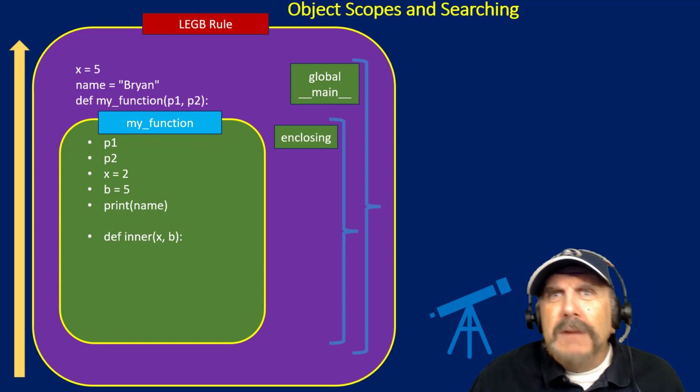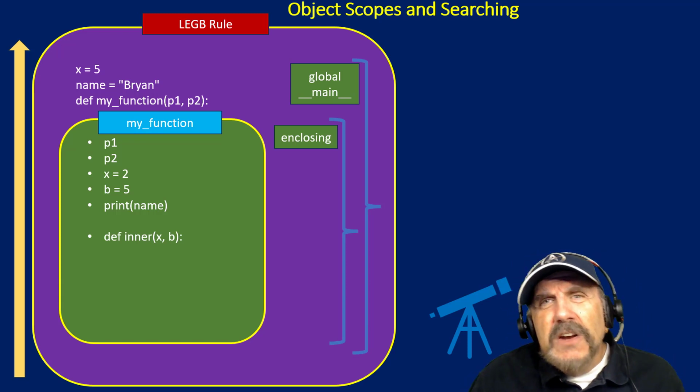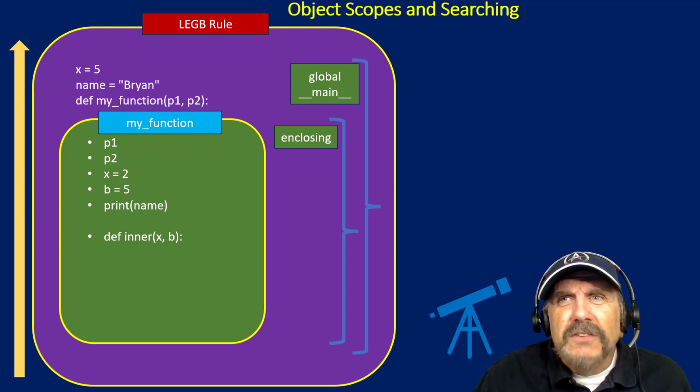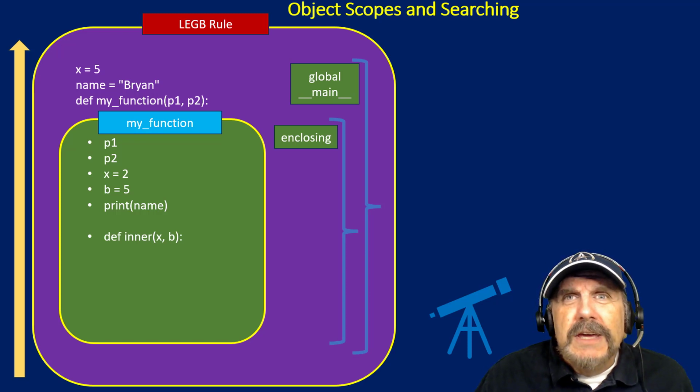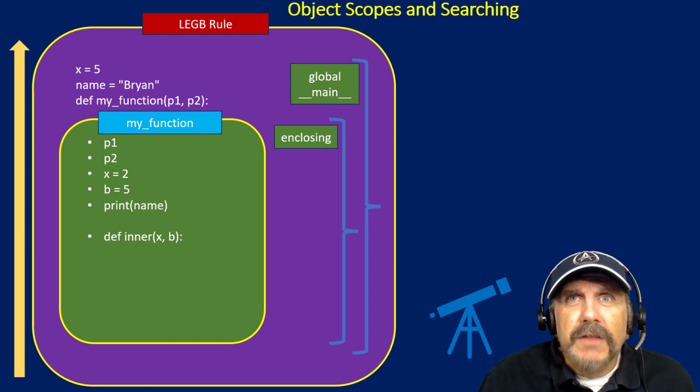Notice the overlap in names here, and b equal 5, and it does a print. And then it has an inner function within itself, so it's a nested function. Well, when we create that new function, the reference to it, like my function here, is in fact in the global space. It knows it's there, but everything internal to that function is a new namespace, or a new area for variables and objects, right? So it's going to create things in there, and they are not visible to the outer level, the higher level.